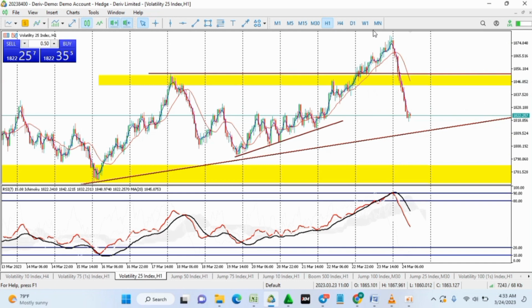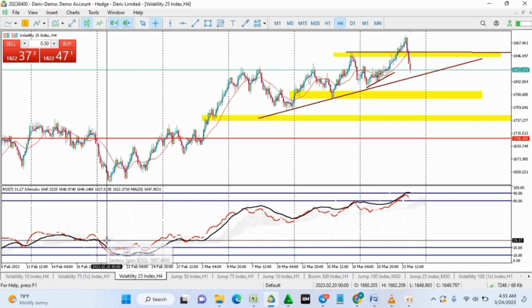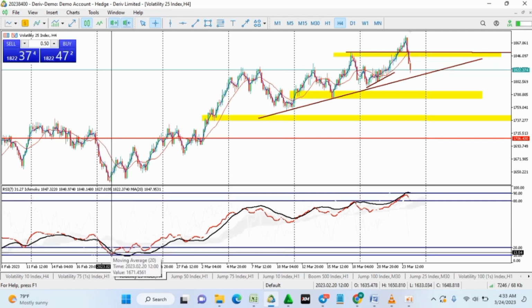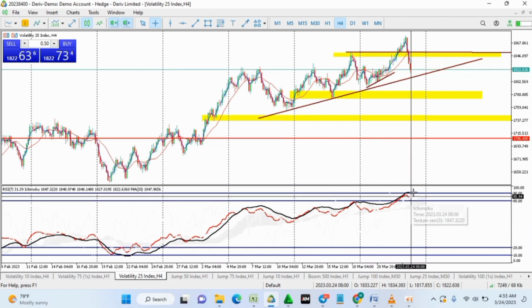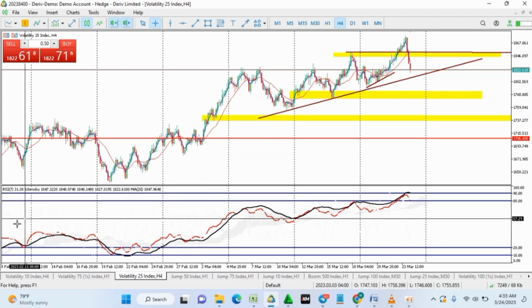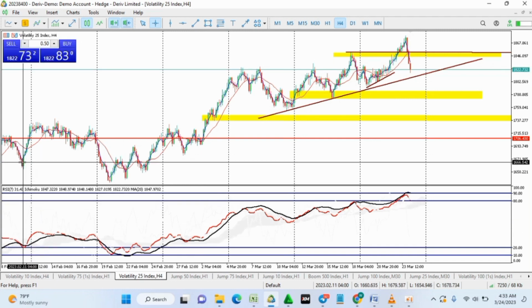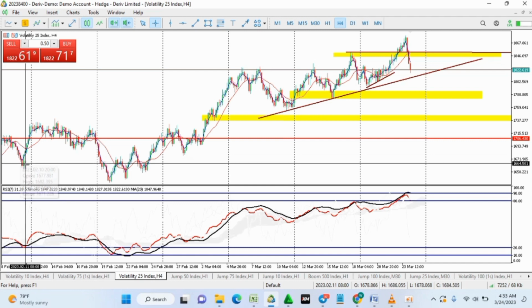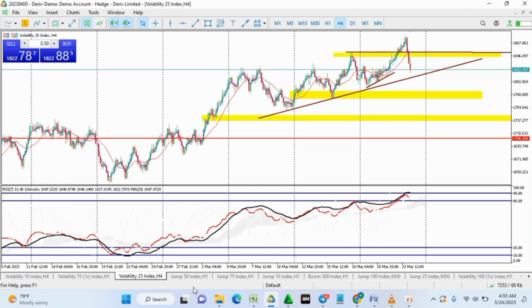So let's look at a higher time frame and we see. Look here, guys. Once price reached here on these levels, you can begin looking for buys here. The same thing here, what I was showing you. The same thing here, guys. Look at this candlestick pattern, the bullish engulfing. Then you could have buys. Let's go to Jump 50.